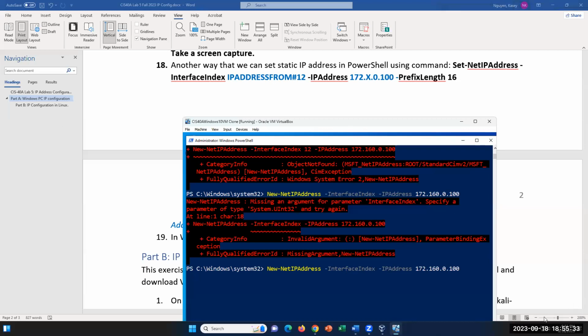Interface set net IP. And right now I'm setting up. Hold on, but it's now the other side. By base index.